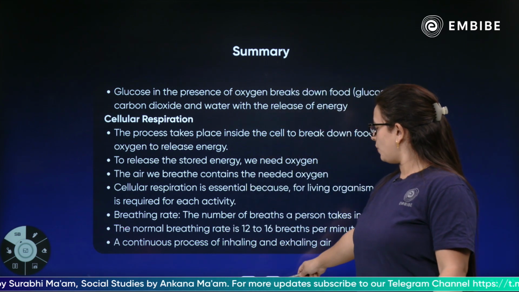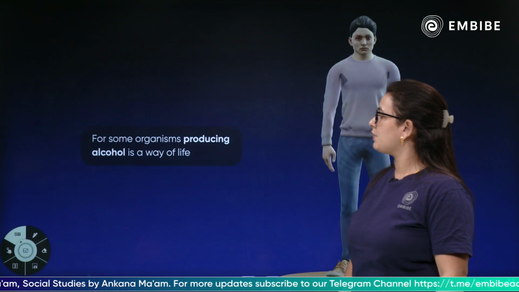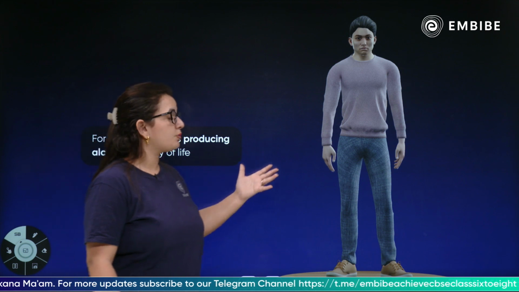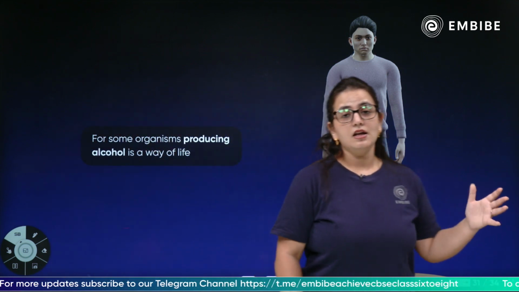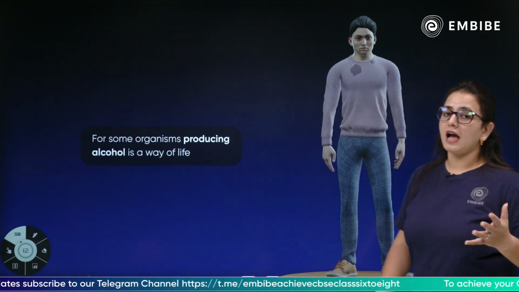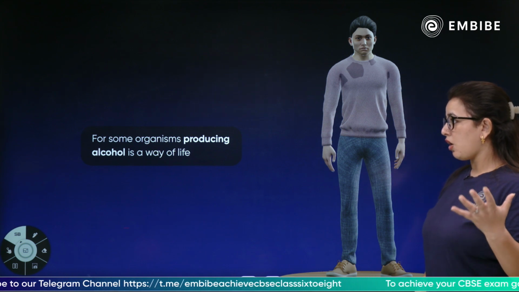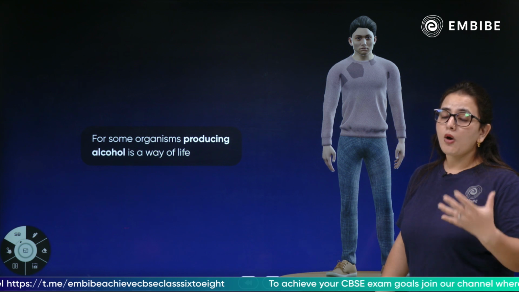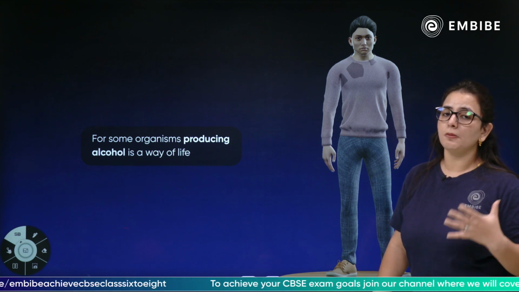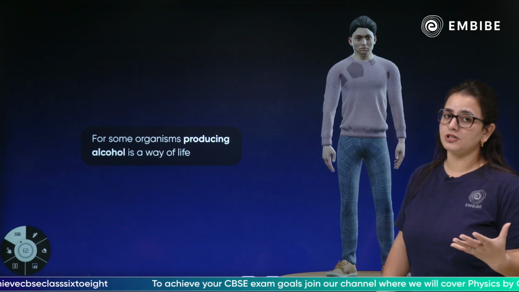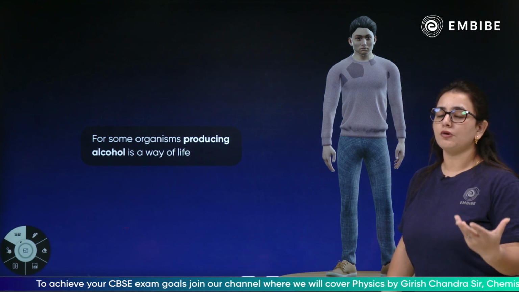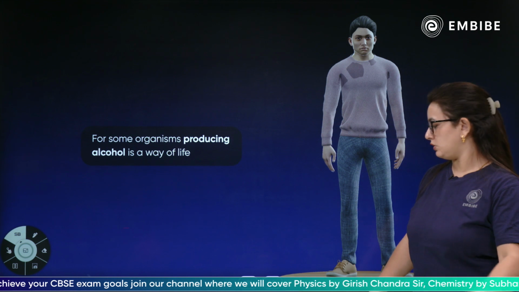As we move forward, children, we're going to discuss some ways that the body also produces alcohol. There are some ways your body can produce alcohol. Some organisms produce alcohol, and your body also sometimes undergoes the process of anaerobic respiration, not producing alcohol but producing some other particular compound. We're going to talk about that also.